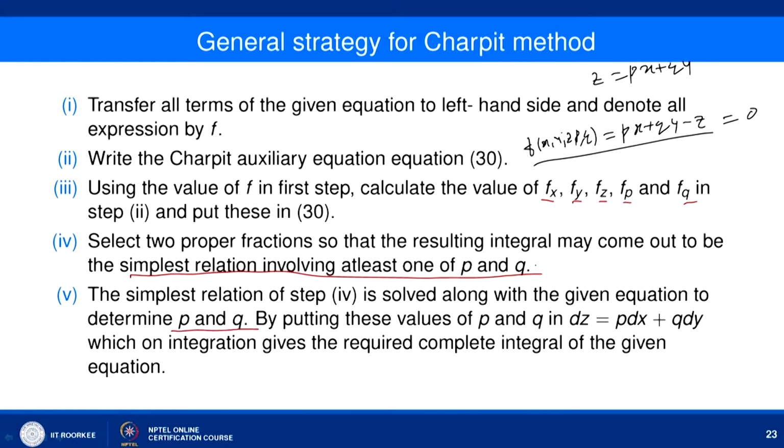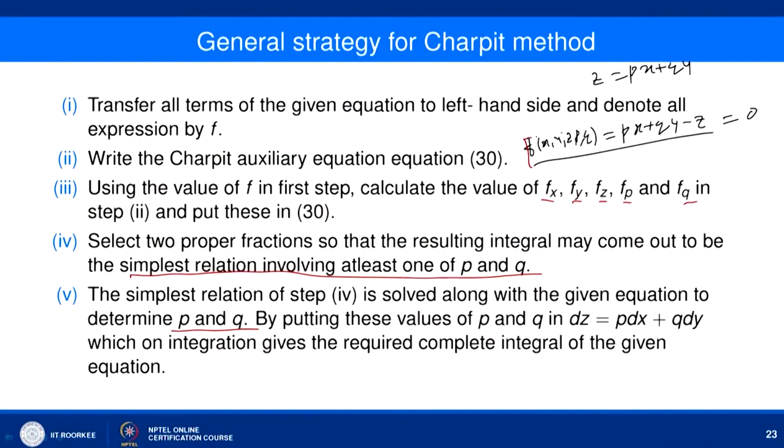So here in step 4 you may get a relation between p and q, px, py, qx, qy, any one of them, and once we have this relation between p and q or p in terms of x, y, z, use the original equation, that is f of x, y, z, p, q equal to 0, to find out the value of q. So it means that once we do this procedure, we are able to find out p and q as functions of x, y and z, and then put the values of p and q in the equation dz equal to p dx plus q dy, and we already know that f and the new relation are compatible to each other.